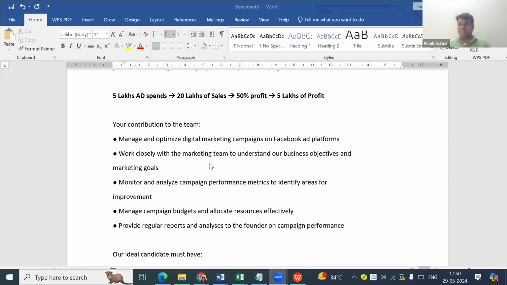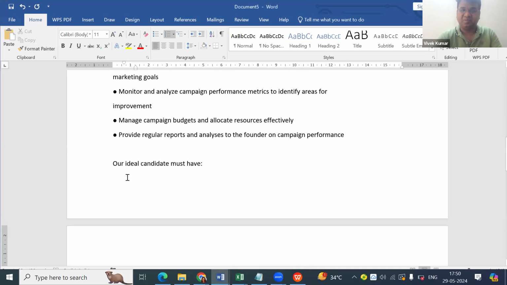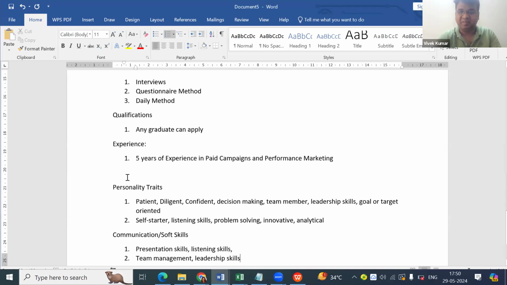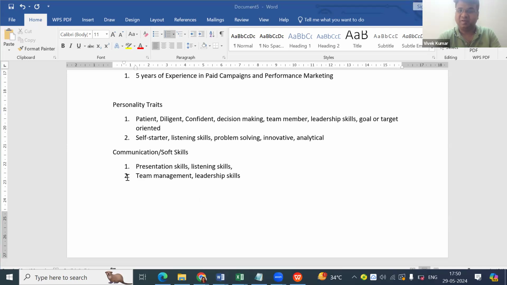Okay. Yes, cross-functional coordination, that's a very good point. So this could be important for success because he will have to collaborate with the designers, content writers, and other team members in the marketing, right?